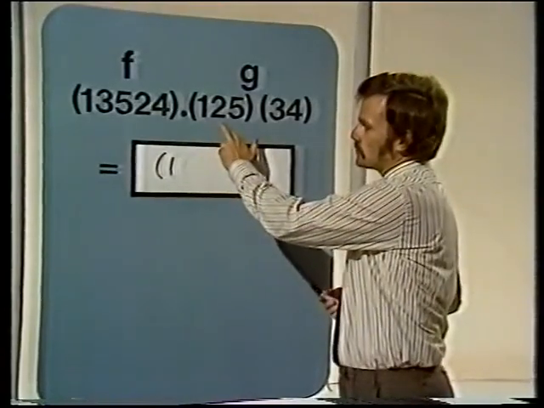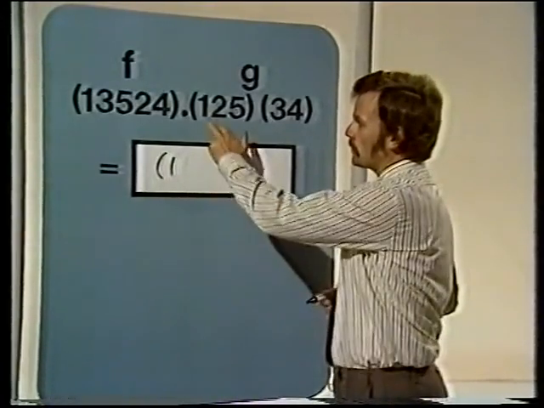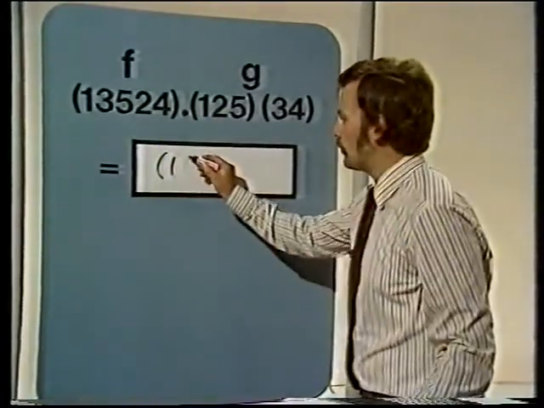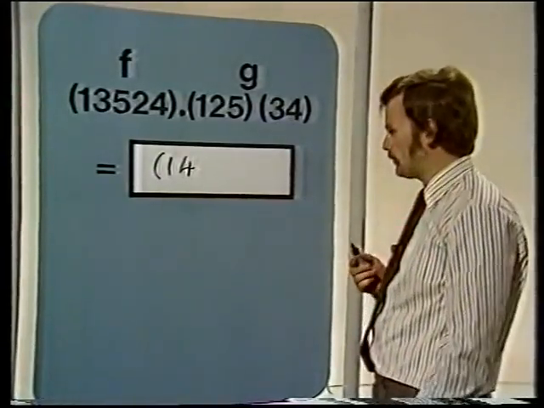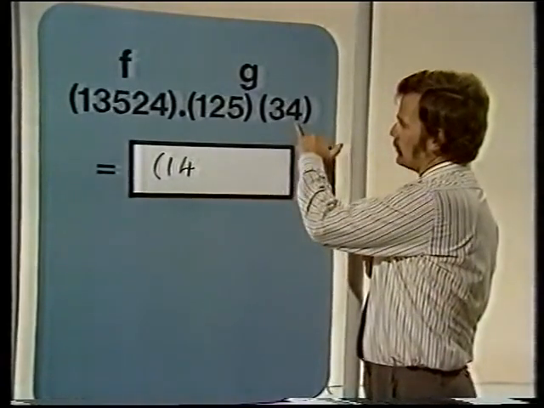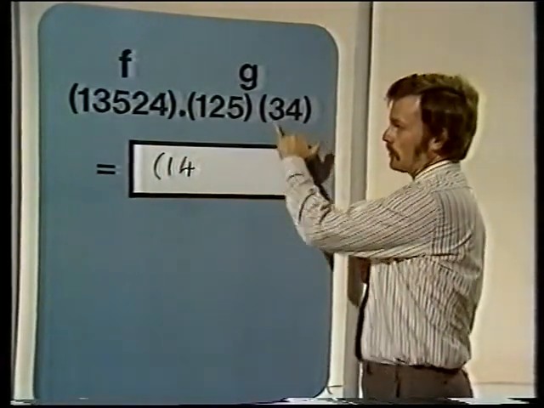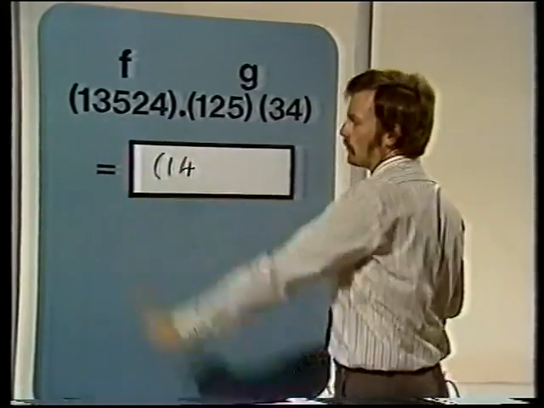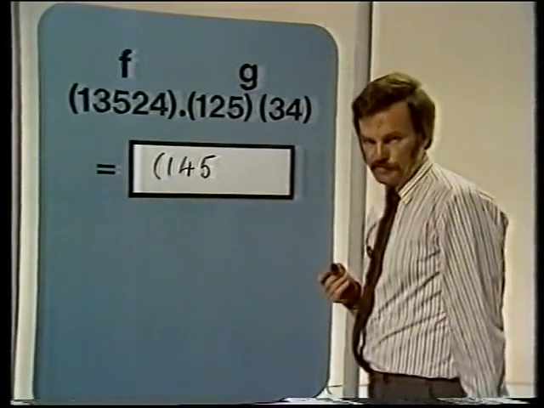Under G, 1 goes to 2. Under F, 2 then goes to 4. So in the product, 1 goes to 4. And 4 is the next element in this particular cycle. We then want to see what happens to 4. Well, under G, 4 is at the end of this 2-cycle, so 4 goes to 3. Under F, 3 goes to 5. So in the product, 4 goes to 5.